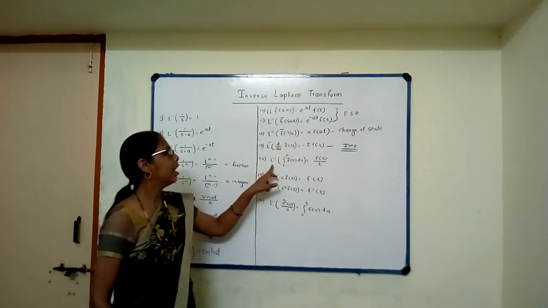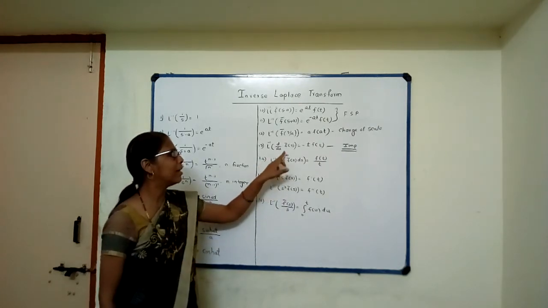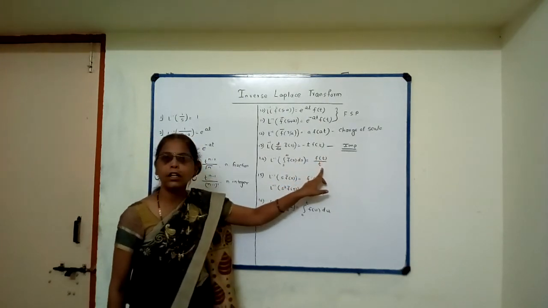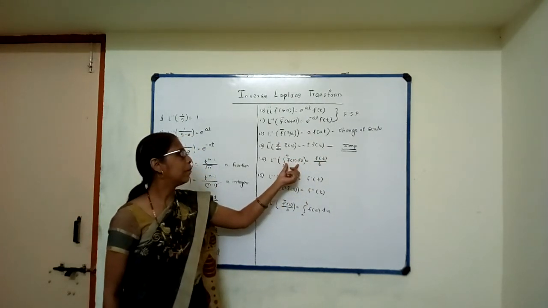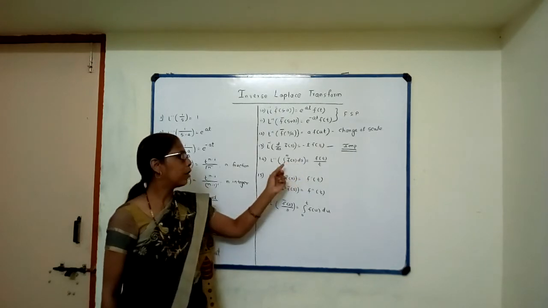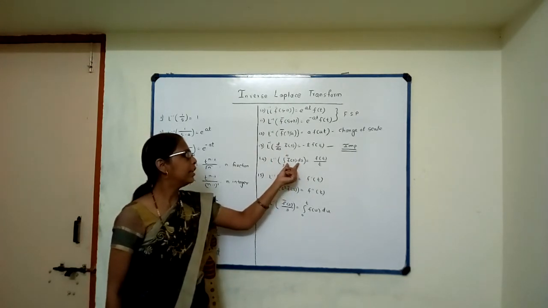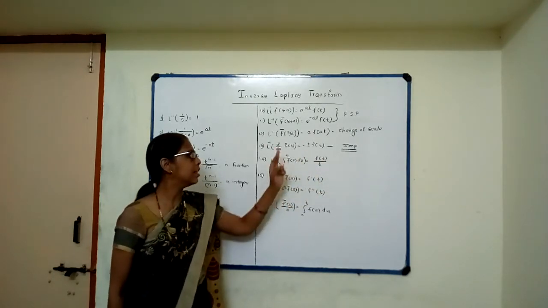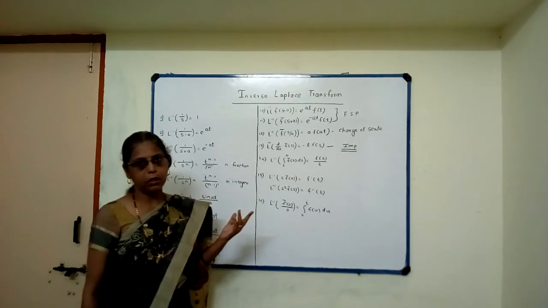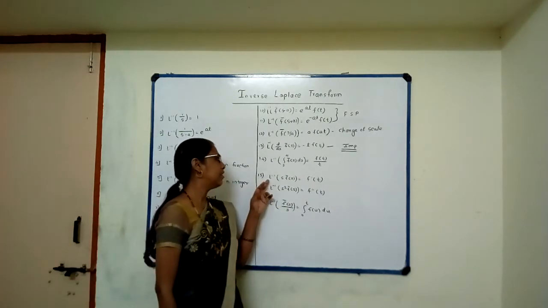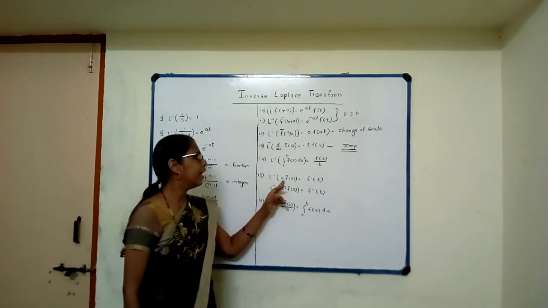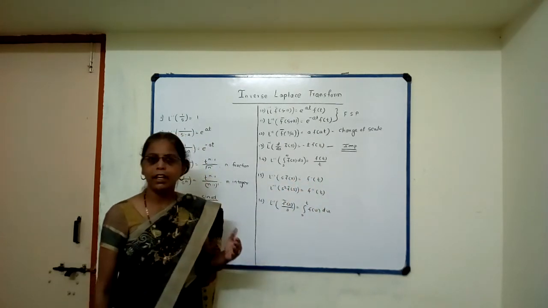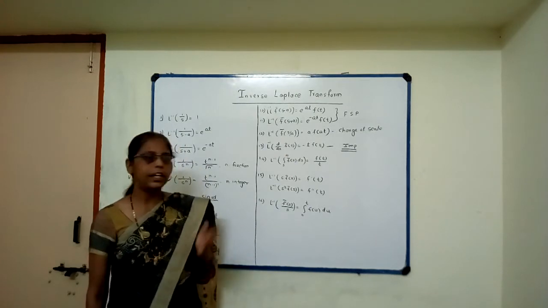Now next is Laplace inverse of integration from s to infinity f bar of s ds is f of t upon t. तर ज्यावेळेला लॅपलास इन्व्हर्स मध्ये इंटिग्रल असेल फ्रॉम s टू इन्फिनिटी, तर या टाइप मध्ये इथे आपण त्याचा लॅपलास इन्व्हर्स घेताना f of t upon t, f of t म्हणजे f bar of s चा लॅपलास इन्व्हर्स असतो. Now next formula, Laplace inverse of s f bar of s is equal to f dash of t. f dash of t means f of t चा फर्स्ट डेरिव्हेटिव्ह.